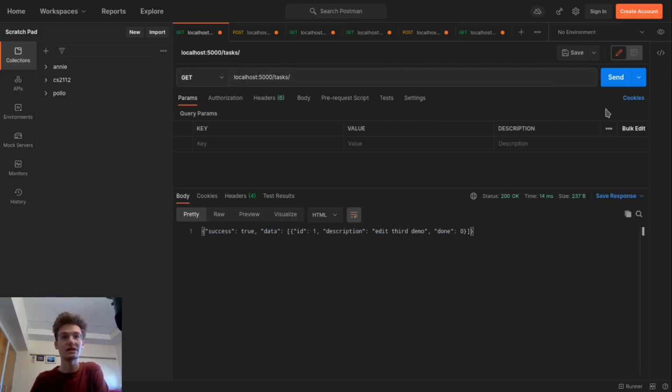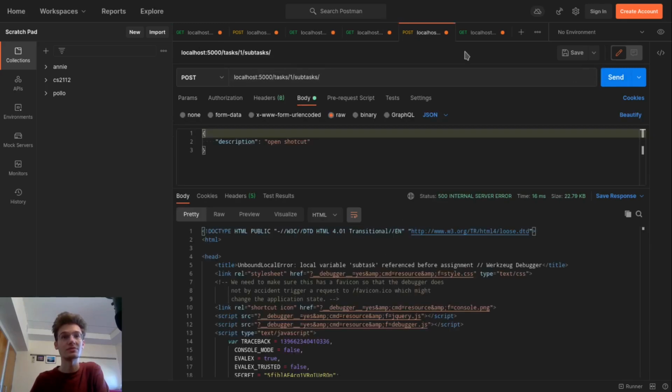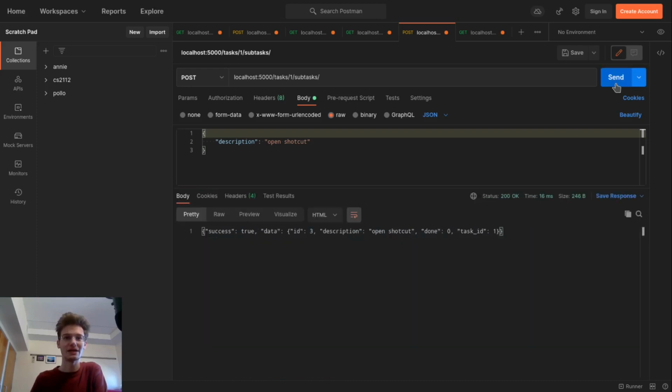We can see that despite the fact that I've restarted the server, my task is still there, and I can now successfully... I didn't save my file. Now that I've saved my file, I can successfully add Open Shortcut, my editor, as a subtask.